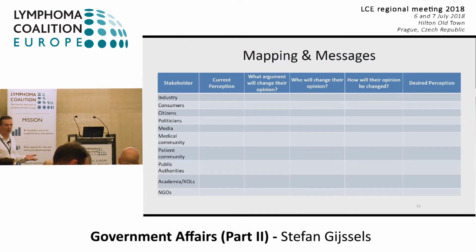Is it sufficient to have a policy paper, or do we have to chain ourselves to the gate of the parliament or invade the parliament? So these are all topics that you can discuss and see what the possibilities are. And then hopefully it will change the perception. And not everybody is receptive to the same kind of message.